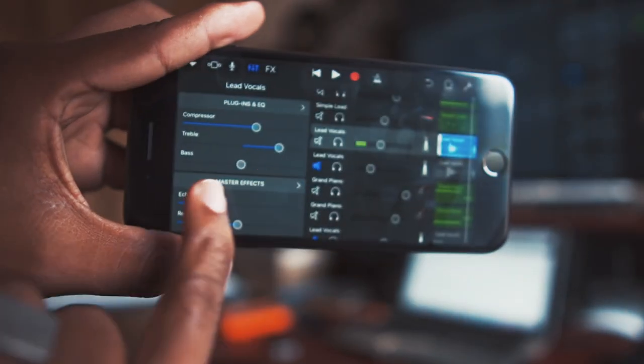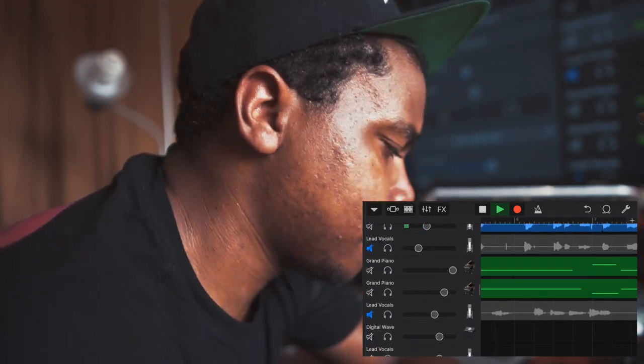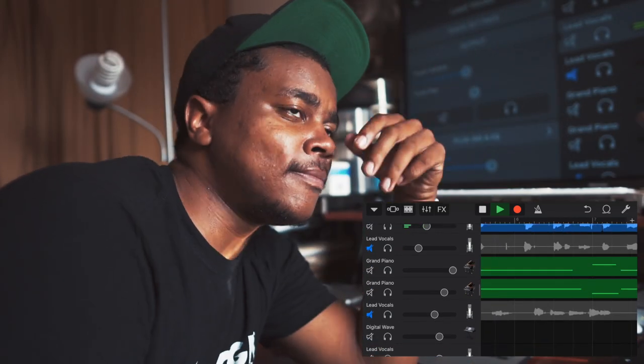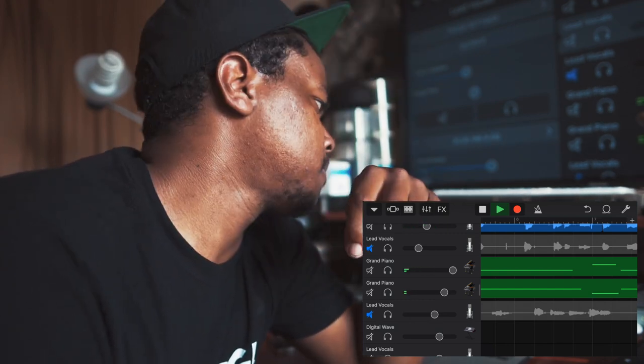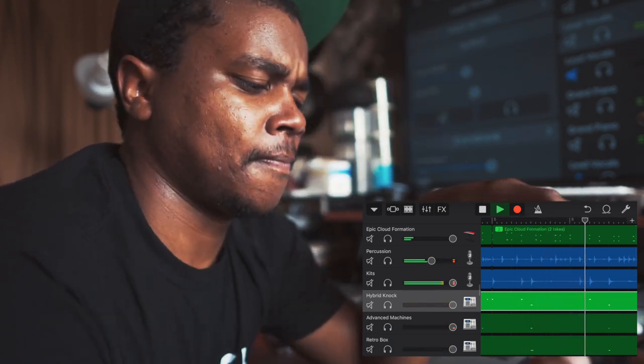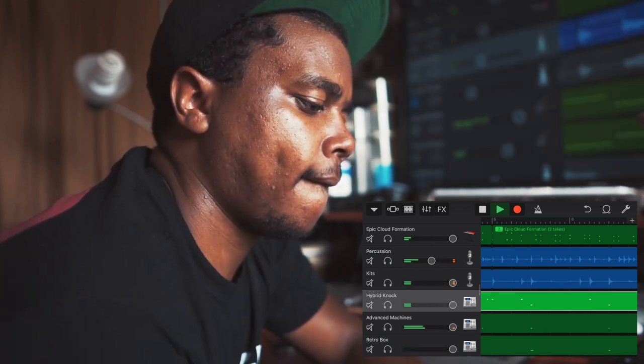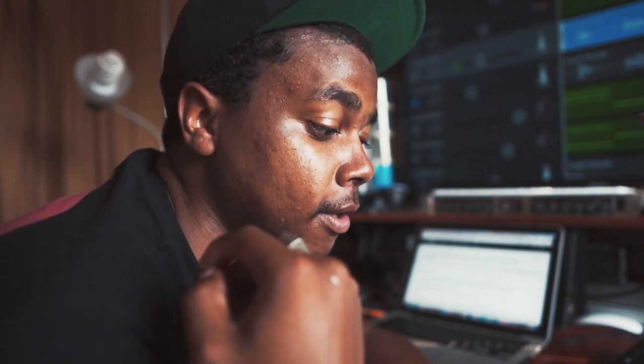And it sounded like this once I added a little bit of auto-tune. Compressor, treble's turned up, the echo, the reverb is turned up. And it sounds like this. Which is really dope in my opinion. The vocals sound great. The instruments alone sound super professional. If I were to import this into my GarageBand on here, I could easily master this song and at least the beat and make it sound really dope.